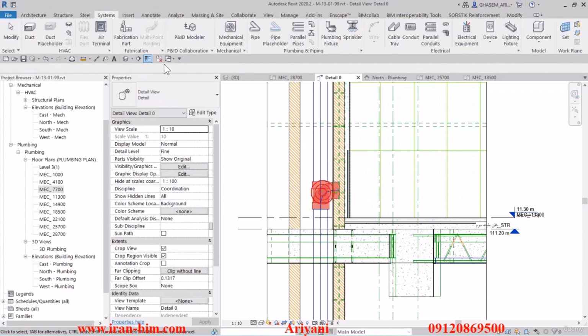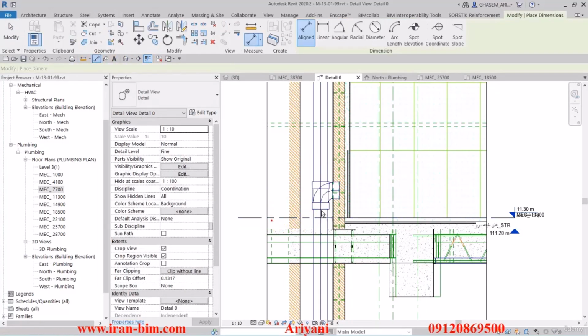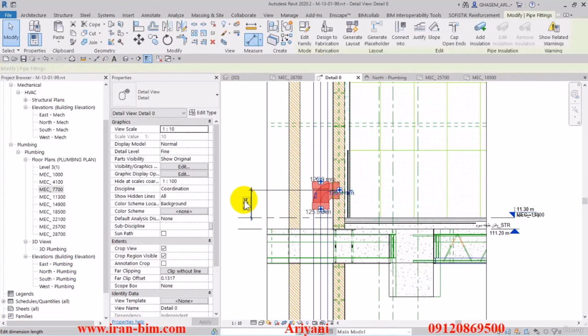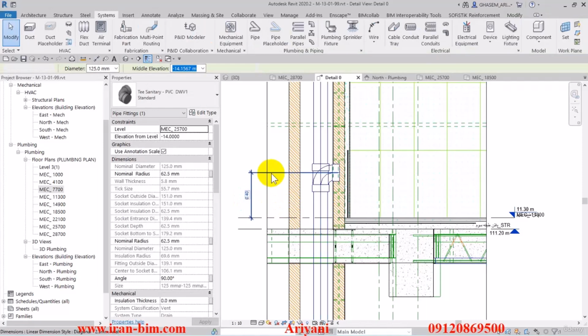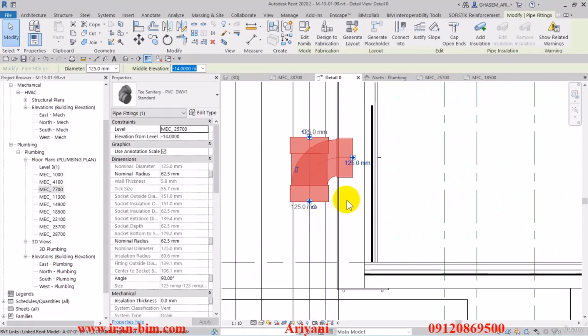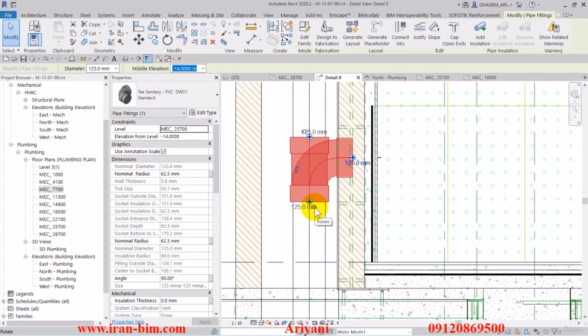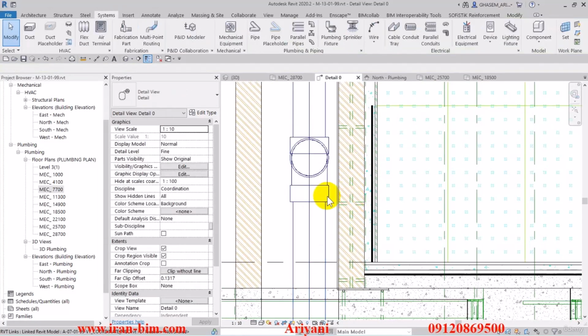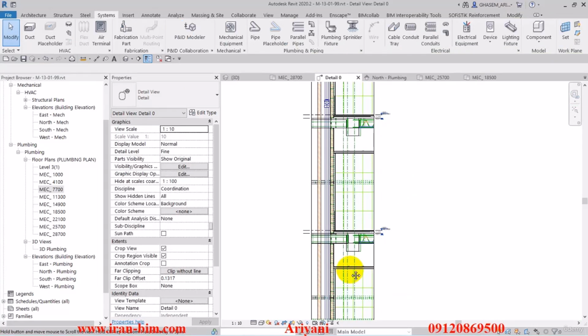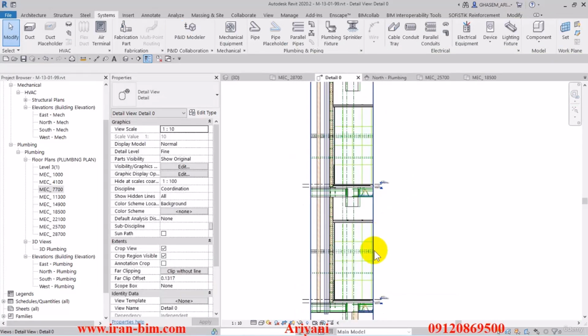Now I'll select the align tool once again and measure from the level to the center of this. Alright, so edit it to 0.4. After that, I'll delete the measurement tool itself, and then using this arrow that we have here, I'll rotate this towards myself, and there we go.